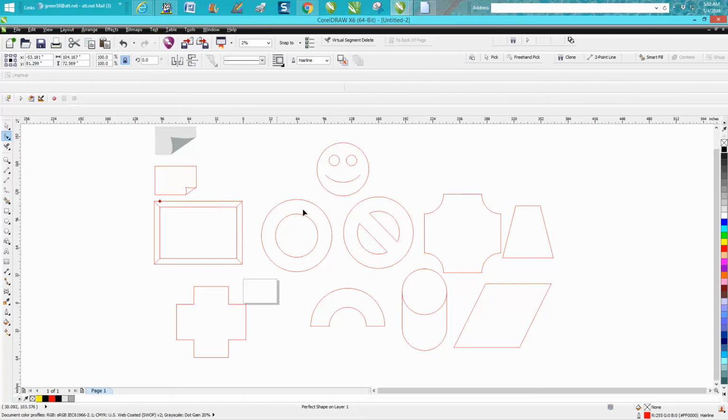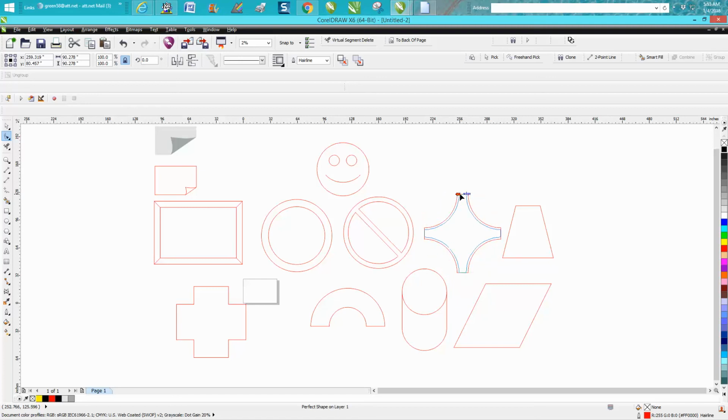All of these have a red dot, which is a shape figure changer, I guess you'd call it. So you can make this frame less thick. You can make this circle less thick. This one I've used before. You can make this no zone less thick. This one I use all the time when I'm drawing something, because it would be time consuming to draw this shape.